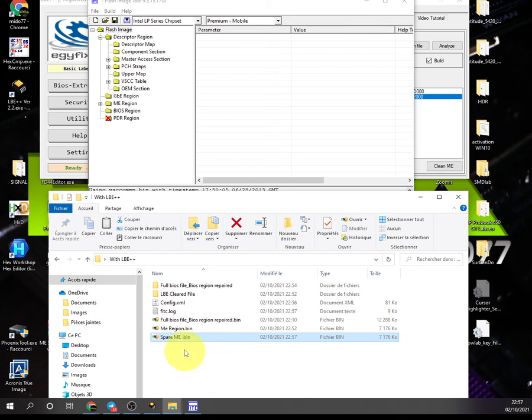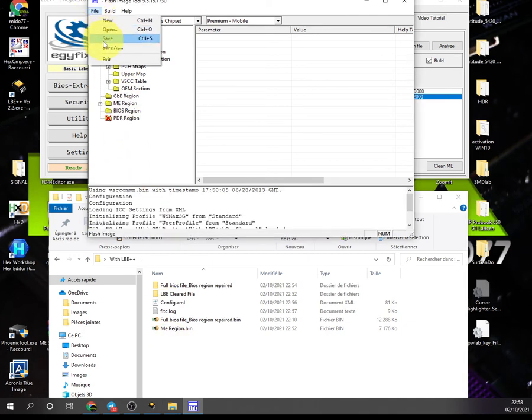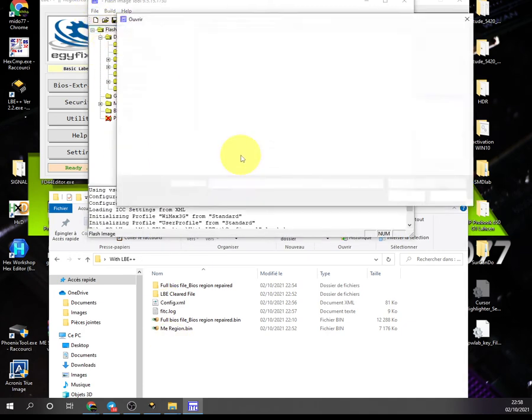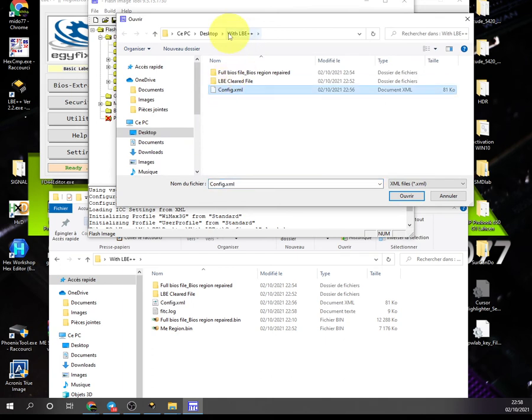And if you don't rename it here and you rename it only in this folder, it will replace that one, and you only get one each time. Okay, let's delete it, we don't need it. Let's open our configuration file, this one. Pay attention from where you open it with LBE++, the folder which we have created.